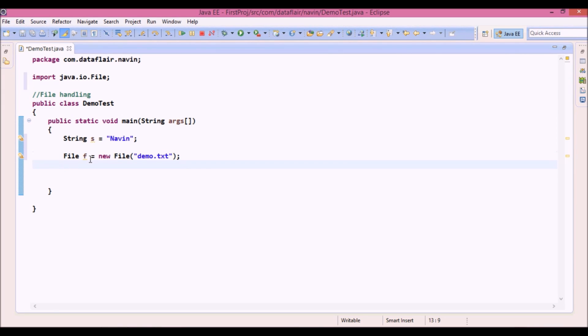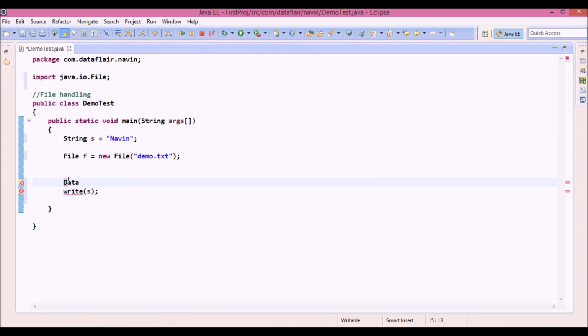Now, in order to save data in this file, we need two more objects. Why we need those objects is because we need a method called write. Whenever you want to do anything in Java, you need to use methods. So there's a method called write, and in this method I want to store this variable called s. This write method belongs to a class called DataOutputStream, so in order to use it, we need to create an object of DataOutputStream.